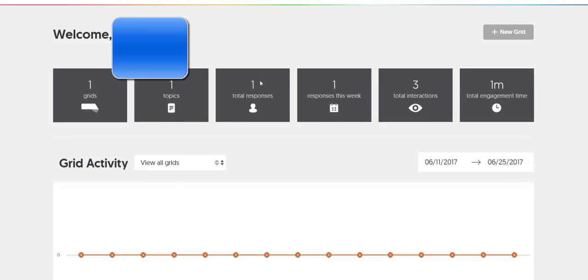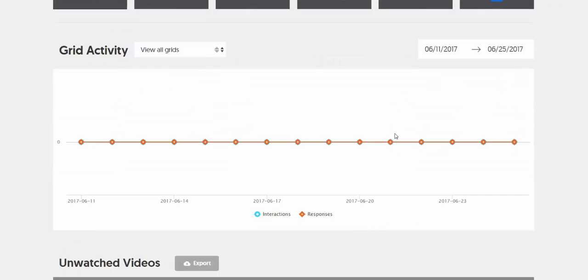So you can see here, it gives you a very broad overview at the top of the dashboard. I have 1 grid through the free version, 1 topic within that grid, 1 student has responded. You can see that response happened this week, and 3 total interactions, 1 minute of engagement time. So that gives you a broad overview of your grid.